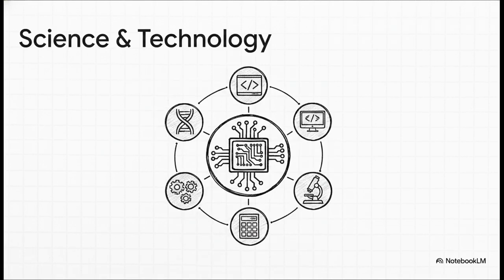And this just shows you how comprehensive the whole map really is. We're rounding out our tour in the Science and Technology District, and you can see everything from theoretical math to applied engineering. This structure makes sure every major scientific discipline has its own place, which makes it so much easier to see the connections between, say, a breakthrough in computer science and how it can be applied in medicine.